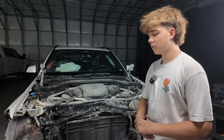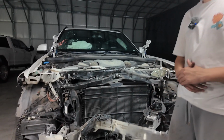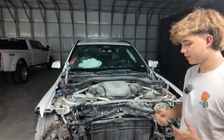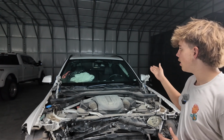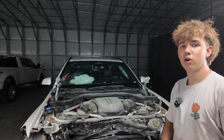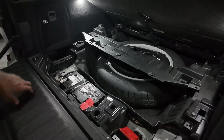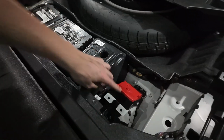So since we're now working with more electrics, like down here, taking plugs out, we just want to make sure and go the easy way. So we're gonna take power from the car. We're gonna go ahead in the trunk and disconnect the battery, so we don't have any other problems. For example, we have 2 undeployed airbags. If there's any reason for them to deploy, we just don't want that to happen. So we're gonna go to the trunk real quick and disconnect it. And here, former problem, our power fuse, which goes here and goes all the way to here.